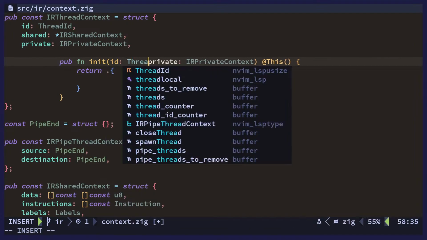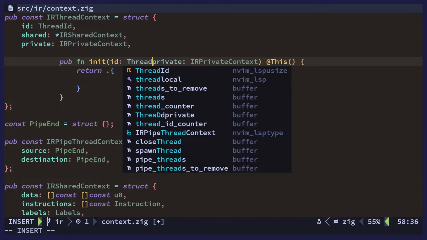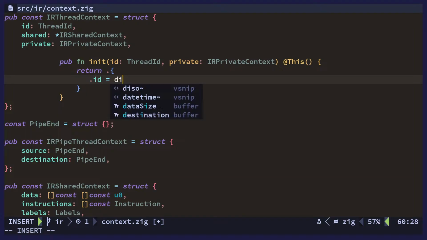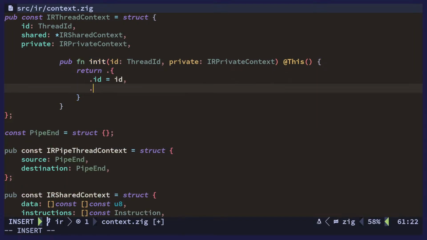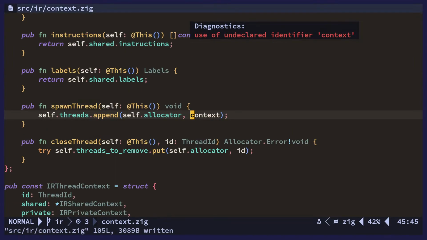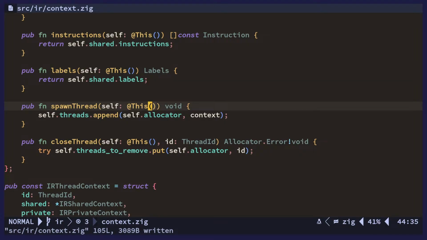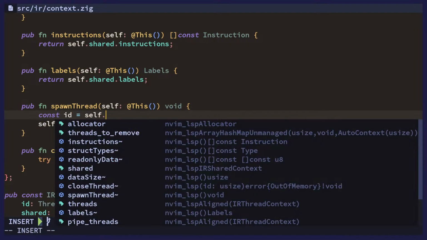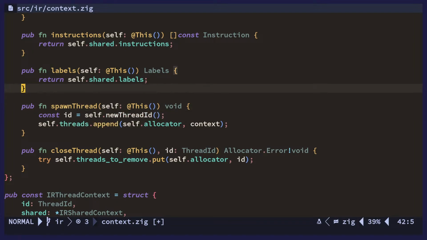Yeah, but I'm going to also add thread ID here. You're not supposed to call this directly. It's going to be the program context that gives you this then. So we're going to get the ID. It's going to be self new thread ID.